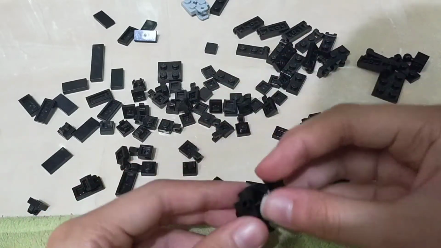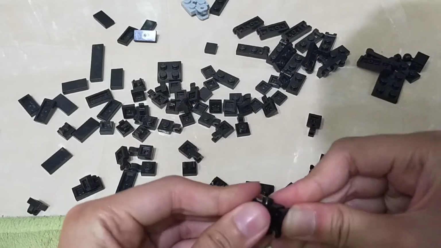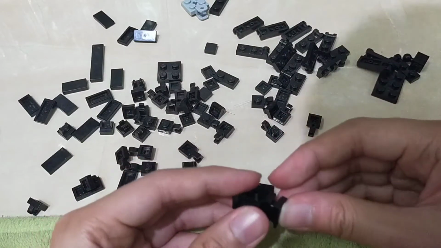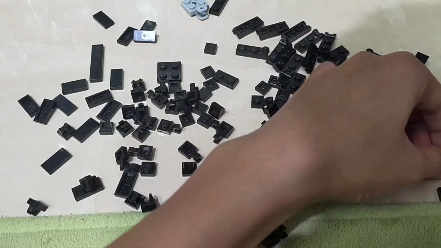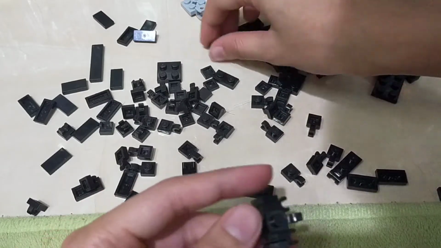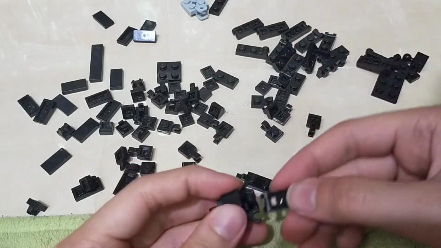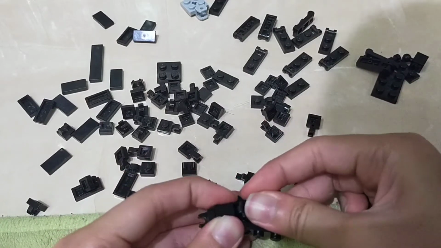Oh, sorry for the shaking. Like that. Then you place one by one tile at the sides. There you go. Sides. Just like that. Then another one. There you go. Just fix this for now. Place it like that. And you place it at the top like that. And you place it like that. There you go. Done.